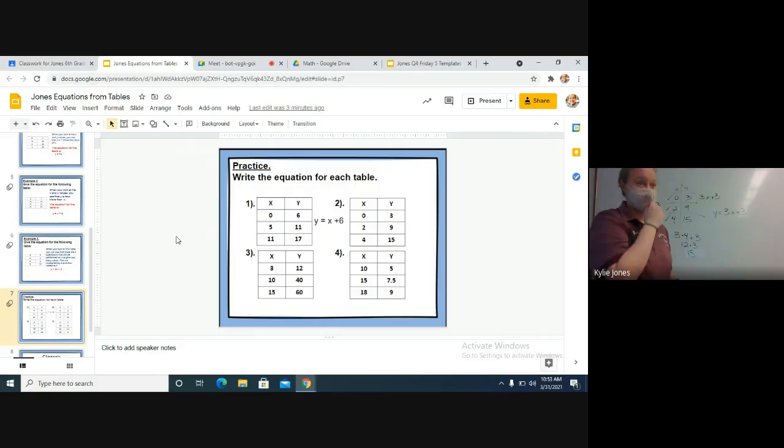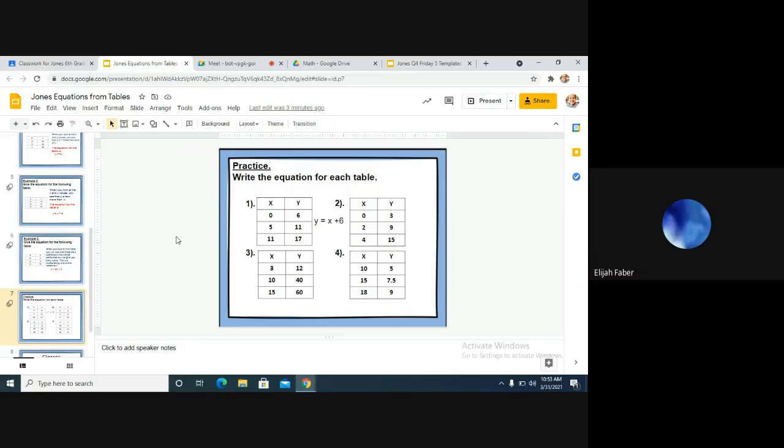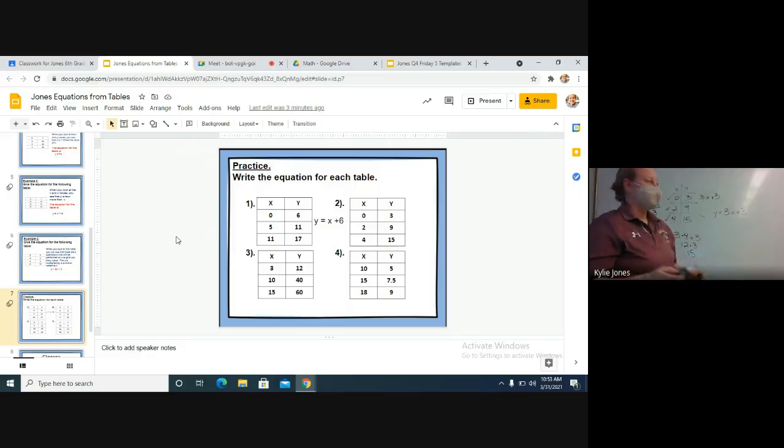Are we gonna do some on our own? We only have about 5 minutes left of class. Tomorrow is when we're going to do practice on our own. So you're more than welcome to finish these 2 on your own, number 3 and 4. But well, 1, my computer's going to die. 2, we have to go to lunch here. So I think I'm going to end class here. We'll do a couple practice ones at the beginning of class tomorrow, and then you guys will try them on your own tomorrow.